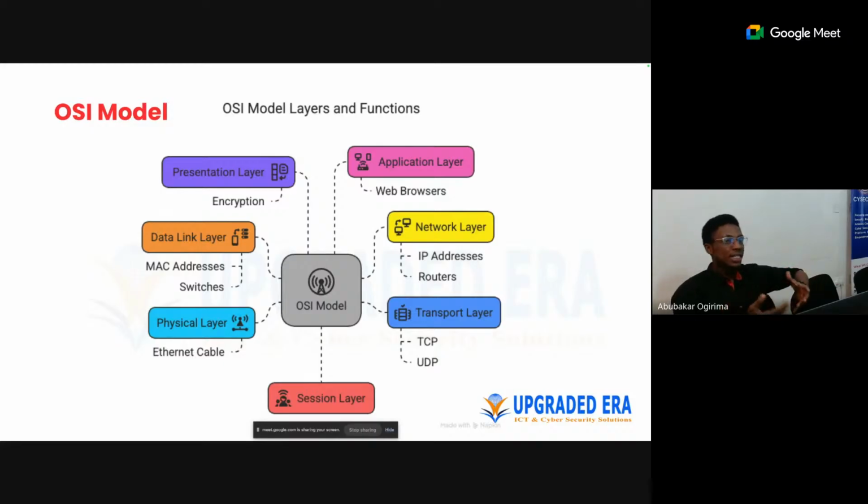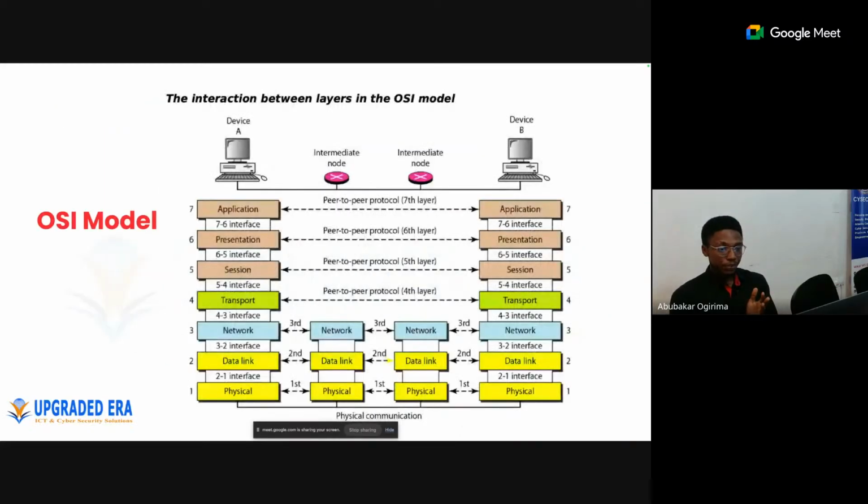And the application layer is the layer directly interfacing with the applications that are disseminating the information that has been sent. One very good example of this is web browsers, right? So this is a minor introduction to the OSI model and each layer and how they operate.